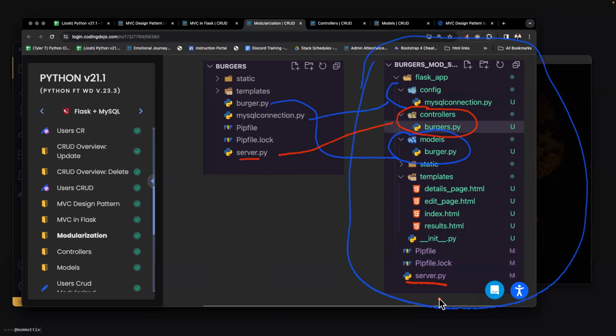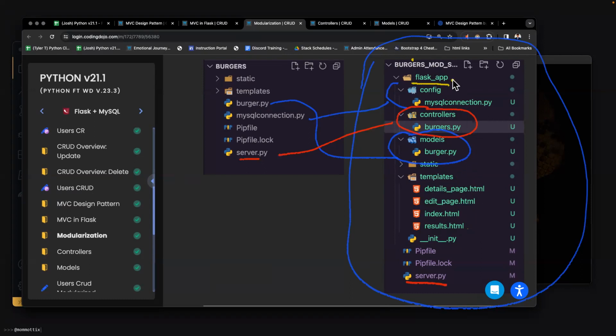All right, now there's a couple more differences as well, as you may already notice. Let me point them out. All of these files are in something called a Flask app. This is a folder that holds all the other folders: the config, the controllers, and the models folder, and it also holds the templates as well.